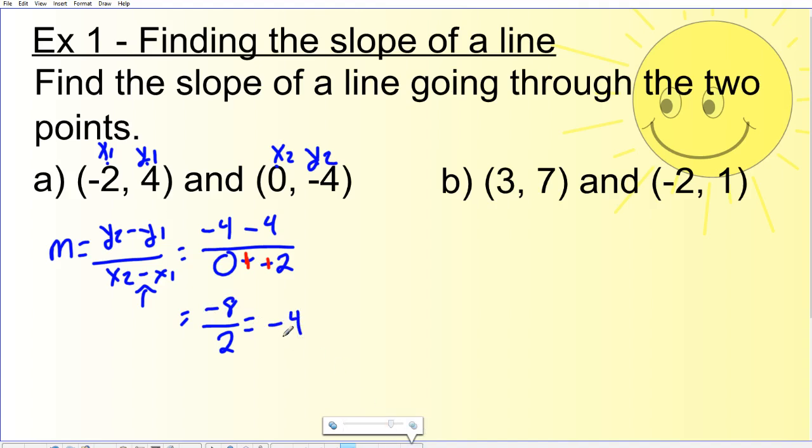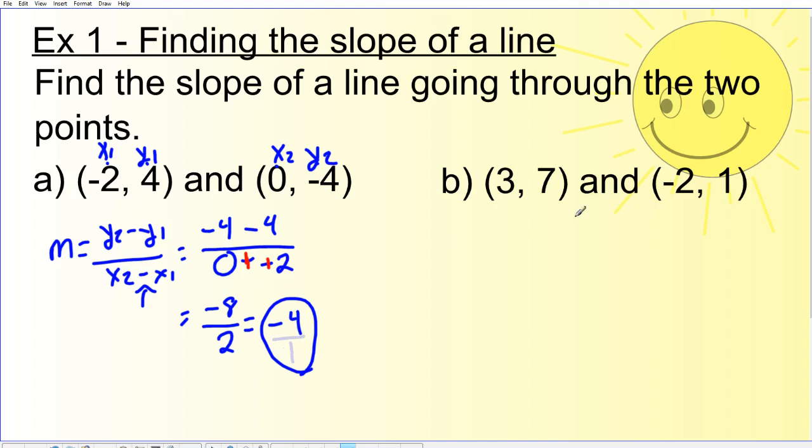Now, if you have it as negative 4 over 1, that's okay. That's allowed. But just negative 4 is okay as well. That over 1 would be kind of like a ghost over 1. A lot of times when we're talking about slope, we want the slope as fractions. We do not want decimals. We do not want mixed numbers. We want a fraction. We want a ratio. One number over another number. Okay? So a lot of times, for now, I'm going to put like this ghost over 1, but know it's there, and a lot of times we're going to need that.